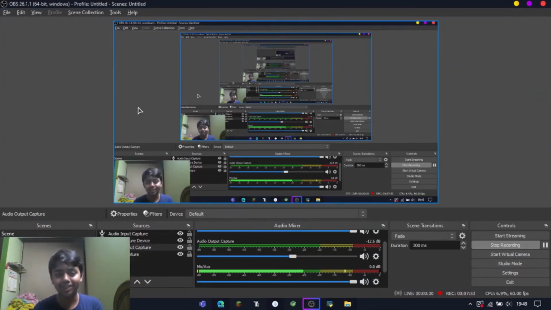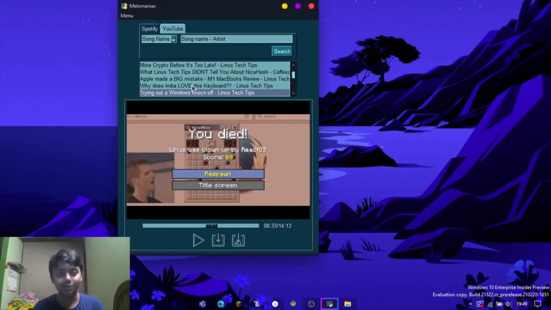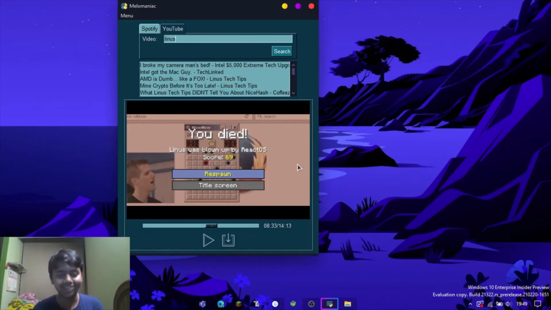So this was it. The Spotify tab for downloading Spotify songs, previewing them here. You can download either a single song or the whole playlist. And on YouTube, you can search for videos here. This is just like YouTube search. You can search here, then you can select a video here. You can play it here, so you can use this even as your YouTube browser and downloader. And then you can download it here, and it's really quick. It uses multi-threading, so every song or video that is being downloaded gets downloaded simultaneously.